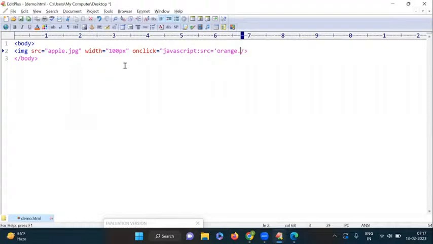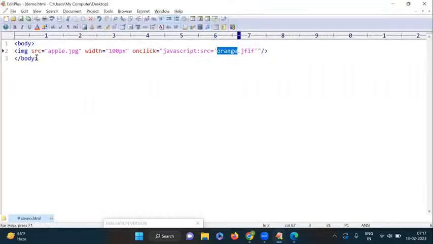Orange is not a JPG image, it is a JFIF image. So now I have given a statement where onclick is equal to javascript colon, changing the source. The original source apple.jpg I'm changing to orange.jfif. Refresh, click, and now it displays orange.jfif.